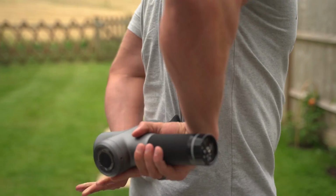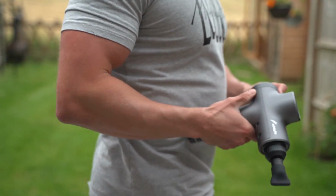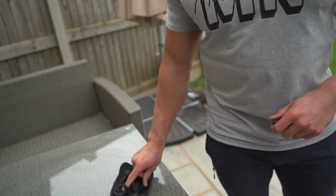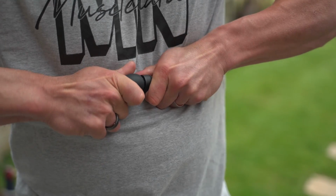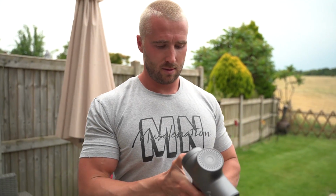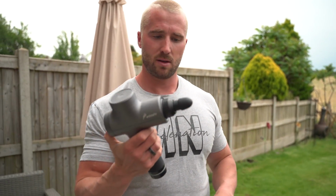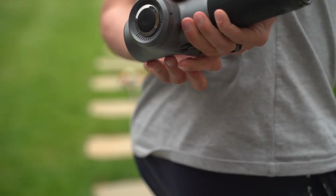But your lower back, like your QL, works very well. So ideally for this, I would suggest you use a different attachment. So we're going to swap the flat head for more of a bullet shape, and so now you've got a harder shape. You can really push into where you get a lot of compression, which is going to be your QL. It's a big muscle here at the bottom of our back.